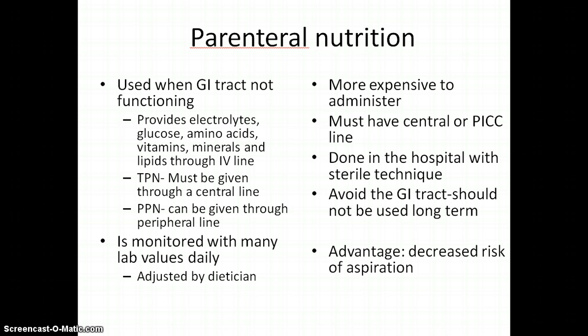They come in a glass bottle, and usually we do the lipids about once or twice a week. Remember, fat-soluble lipids then the body is able to hold on to, and so giving lipids once or twice a week, the patient will have adequate because the liver will save them, whereas the electrolytes and the other vitamins from that person, the water-soluble vitamins, are eliminated and have to be given on a more regular basis.